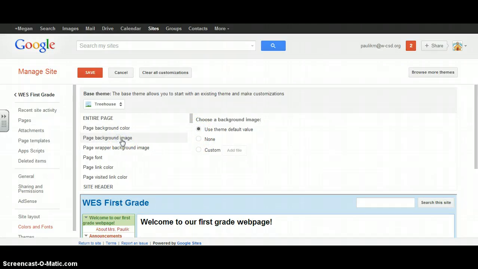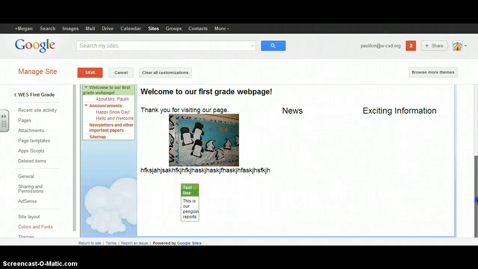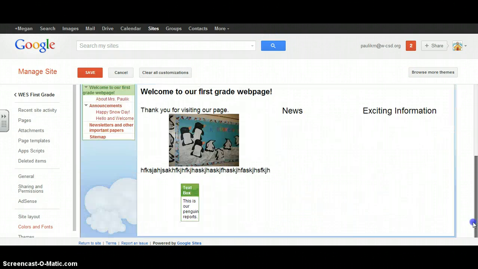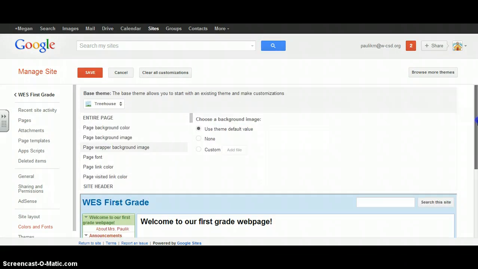Page background image, you can do the same thing and you can custom it to something that you want. So say that you wanted a wolf or something that describes your classroom, like I have monkeys. If I wanted to add monkeys, I could do that and it would change the way that my Google site looked. Page wrapper background, I'm not exactly sure what that one does, so if you wanted to play with that one, feel free.